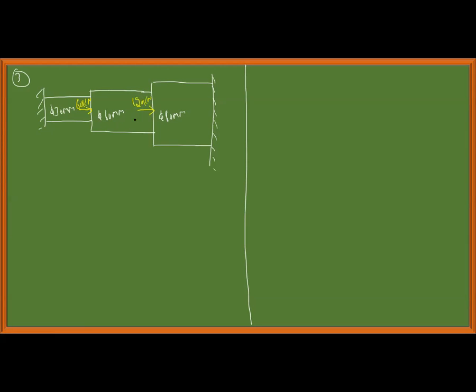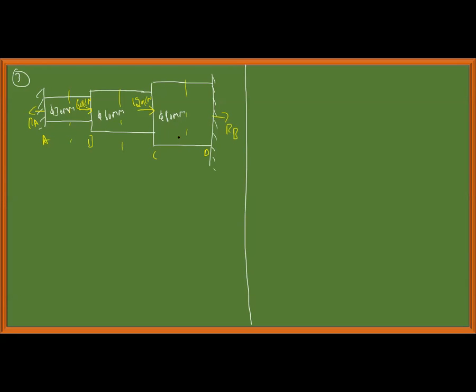A steel circular bar AB, CD is as shown in the figure. The bar is subjected to axial loads of 60 kilonewton and 120 kilonewton at B and C. Find the loads shared by each part. You can take RA like this, RB like this, however you want to take RA and RB. What are the loads in each part he has asked to find? There is AB, BC, and CD.